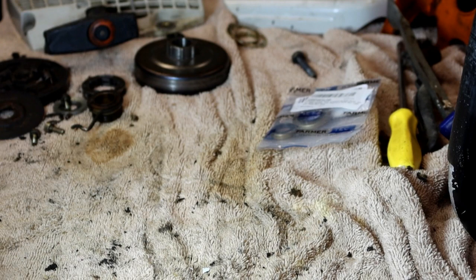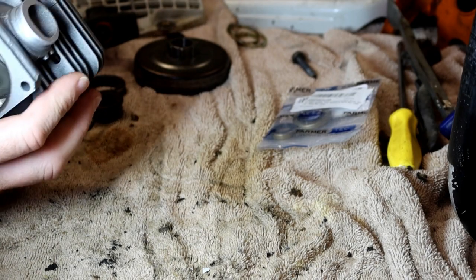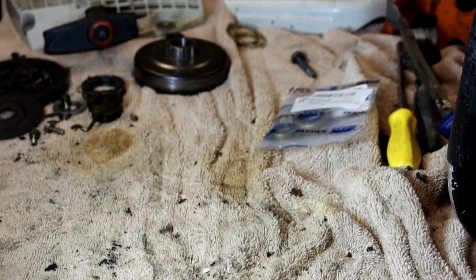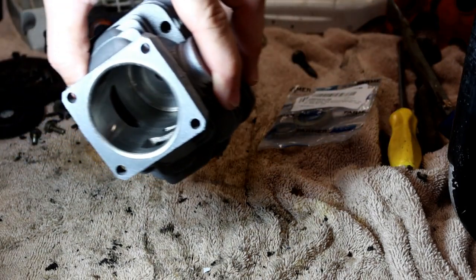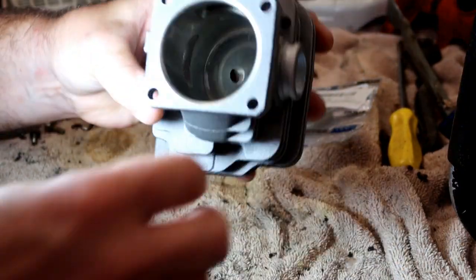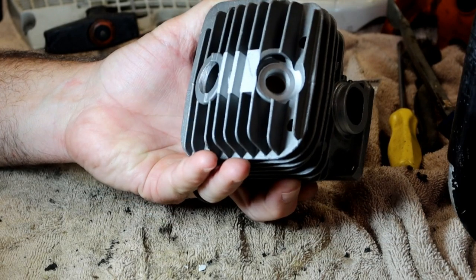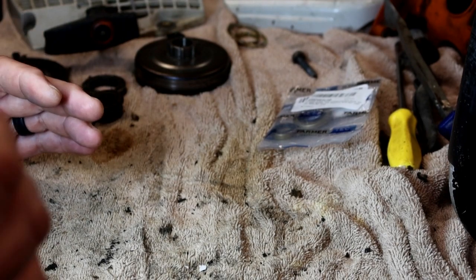I can get this unwrapped. So I'm blowing air through this to knock all this junk out of here. It has a chance to leave all the passages and doesn't get stuck in the wrapper. Just knock some of the edge off of there. I'm not trying to port it or anything like that. And it was cheaper for me to buy the entire kit than it was just to buy the few pieces that I needed.